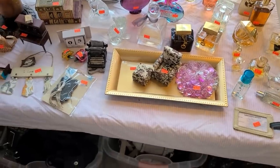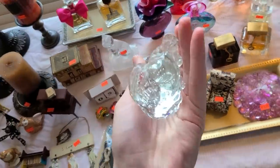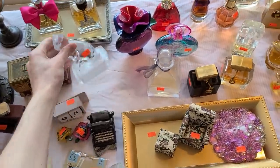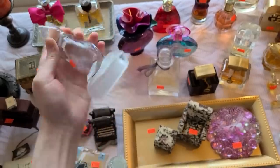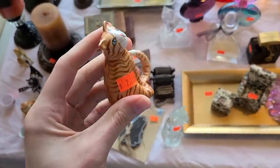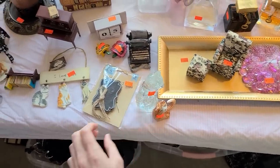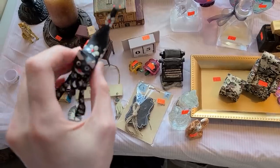We have some nice stuff up front too. There's a cat — a couple cats. We've got this cat paperweight with the bola conte in it — little bubbles. There's also this one with a frosted glass base. But I like this — fine bone china for $2. That's just kind of cute for the cat collectors. I like the expression on that one. And this wood one — that's cute as well for $2.